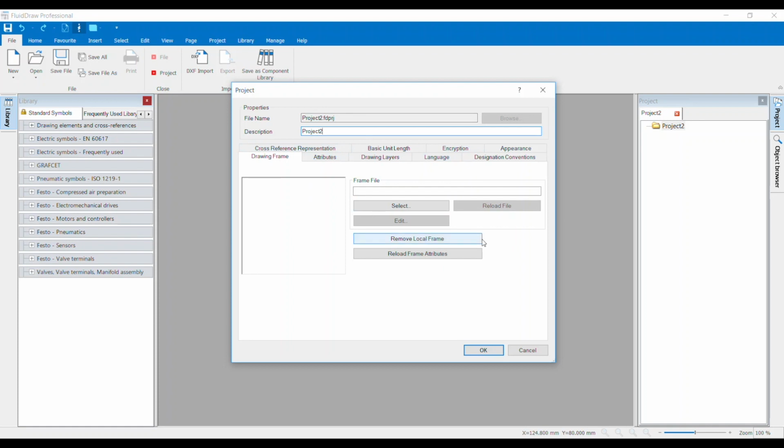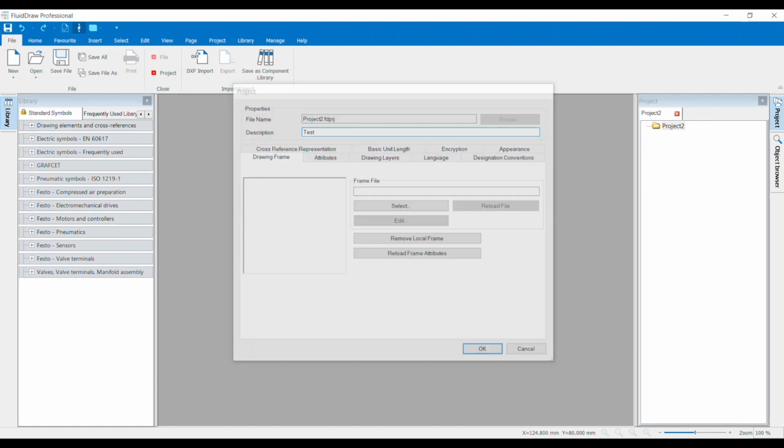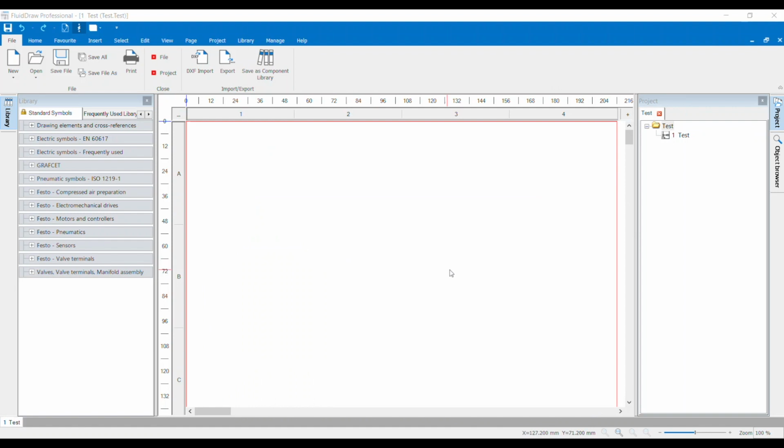For instance, if you want to set a drawing size for your whole project, or your whole company is using A4, A0, whatever it is, you can set it at a project level, and then if it doesn't make sense for one of the pages down below, you can change this. But for now, let's just give it a name and click OK. So the next pane we're going to talk about is the main pane right here, which is the project view. This is where you're going to insert all your components and draw your diagrams and circuits.